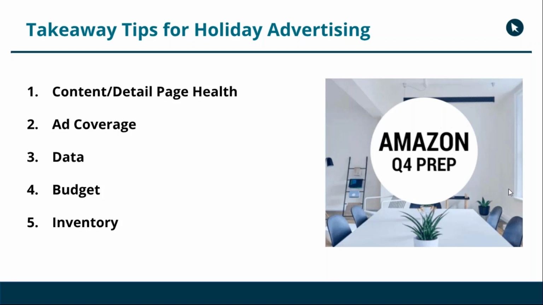So first, content, detail page health. This is something that Eric touched on in the very beginning. You want to make sure that the visibility you're creating for a product is really worthwhile. The last thing that you want is to send people to a product detail page through your advertisement and then lose conversions because you have a poor detail page or you don't have that A+ content, which helps to educate the customer on your product.